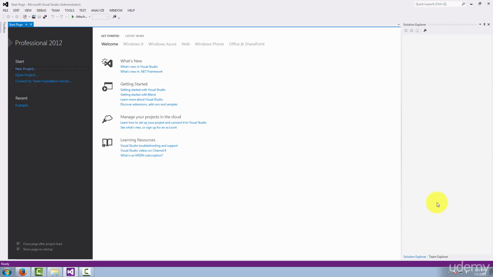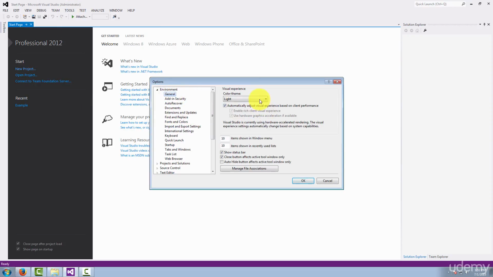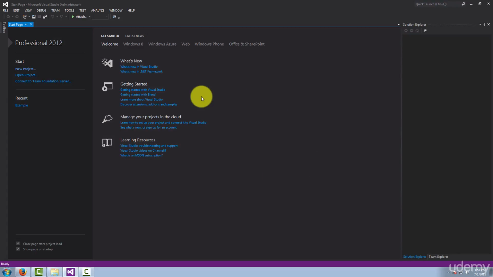Now we'll go over a few things today, but most of the options and tools and settings we'll discuss in different lectures when they get brought up. But for now, understand that this is your home screen from Microsoft Visual Studio, and it comes with two different themes. You have a light theme, and if you go to Tools, Options, General, you can switch it to a dark theme, which is what I'll be using because it's easier on my eyes.